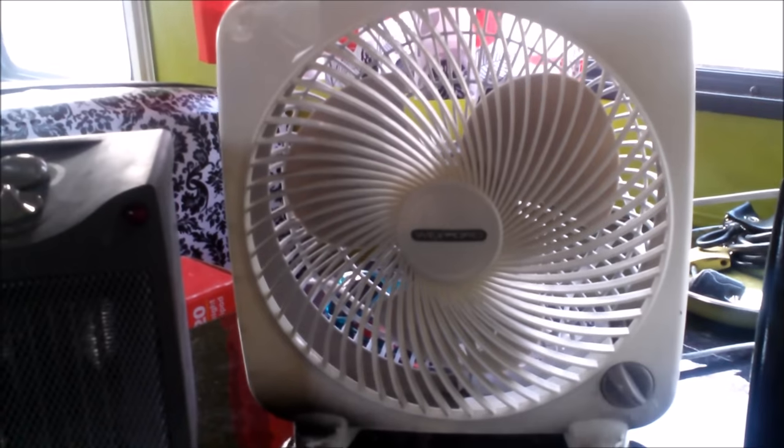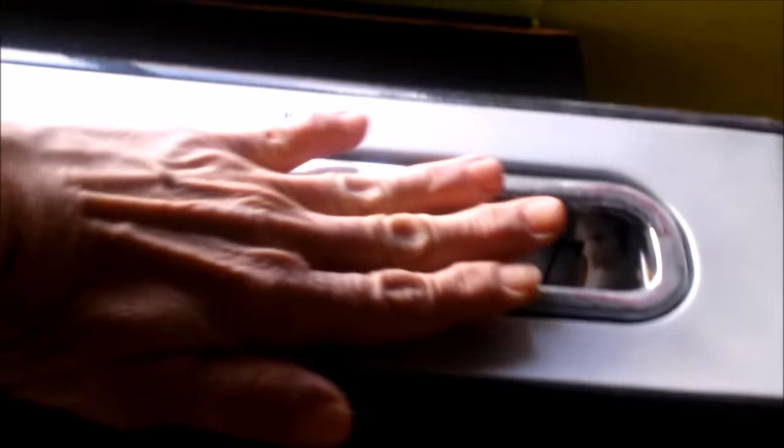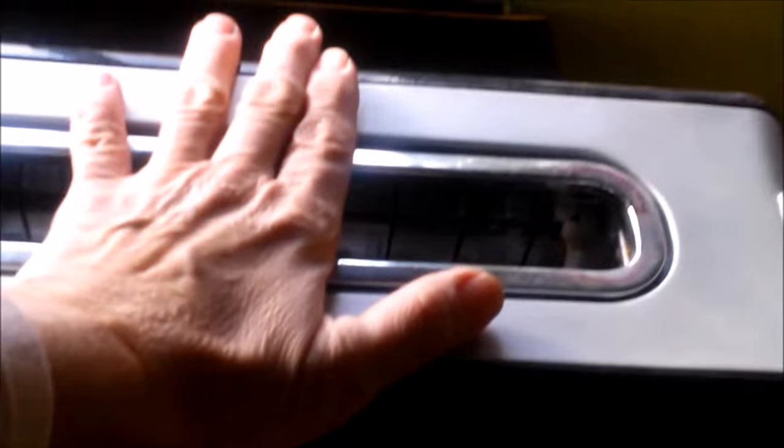This thing works like the Dickens. The Dickens, baby, the Dickens, you say. And that's a fan that I bought. This is a Toastation. There's the toaster. Inside, it's a toaster oven. I have seen it on sites for RVs, and the reason being is that, look, you can see by my hand, I'll give you the hand so you can see, that's how wide it is.